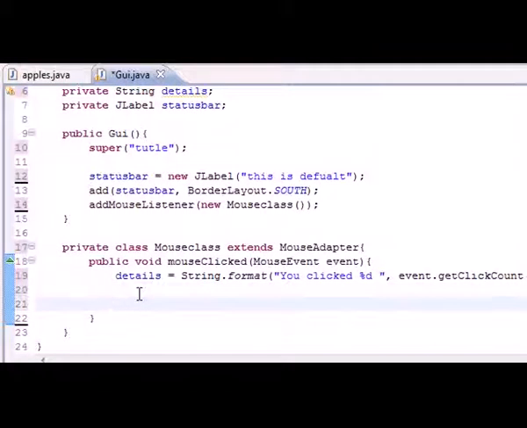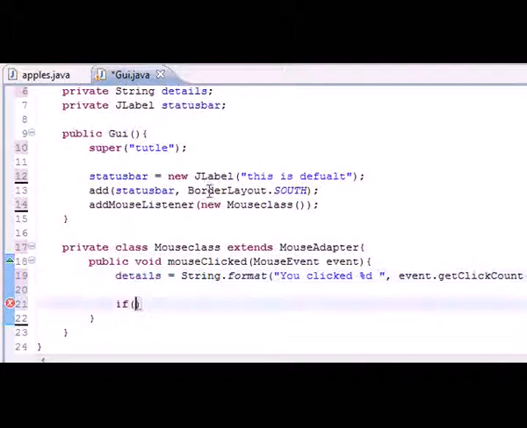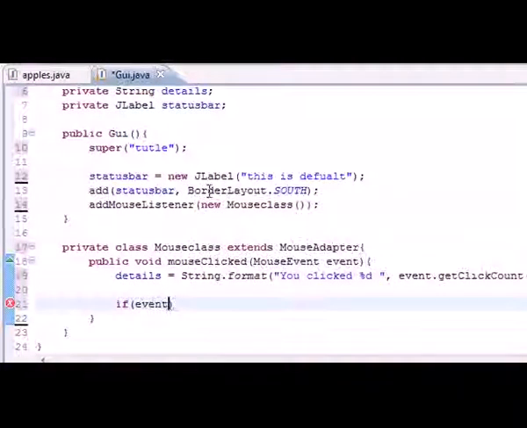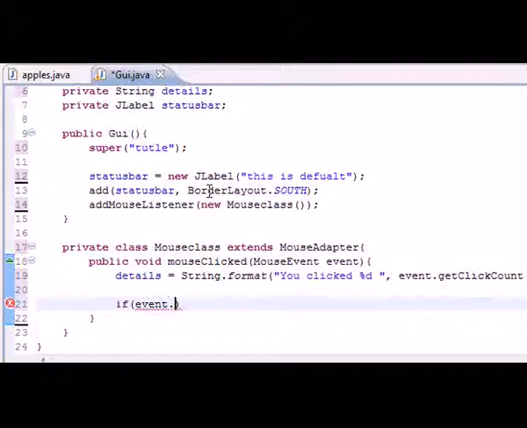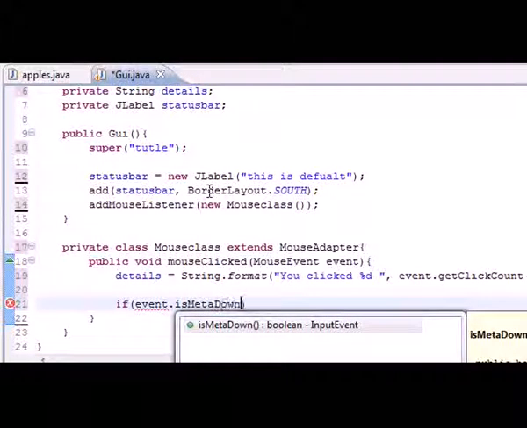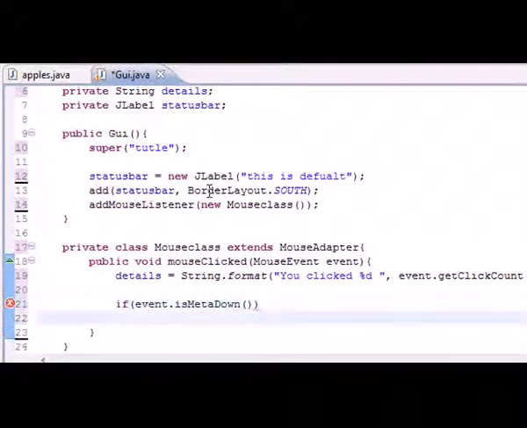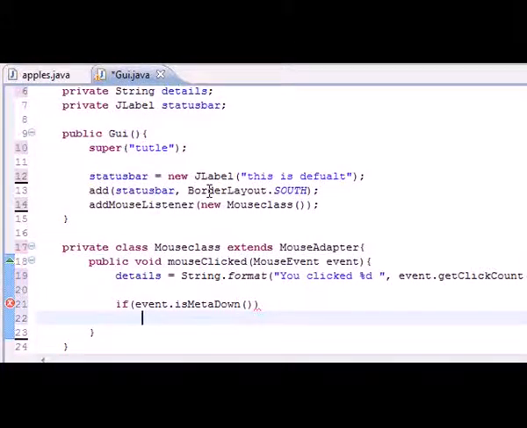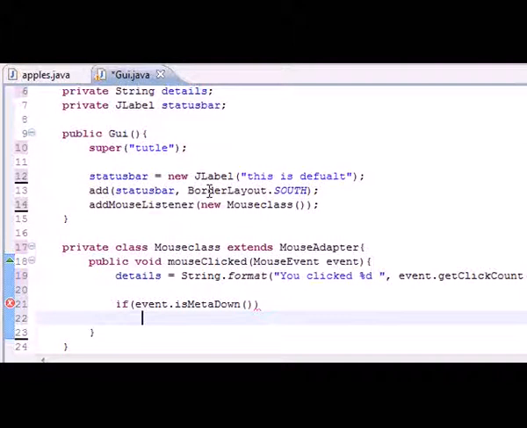So now we're going to have to make an if statement, and we're going to have 3 parameters to finish this details variable. So if event, and here's another kind of confusing thing, dot isMetaDown, and you're saying, alright, what the heck is meta down and what does it mean? Well, whenever you're building a Java program, you don't really know what kind of mouse the user is using. There's 3 main kinds of mice. There's a 1-button mouse like on the Mac, a 2-button which is the old classic, or a 3-button mouse, and the 3rd button is that scroll wheel.